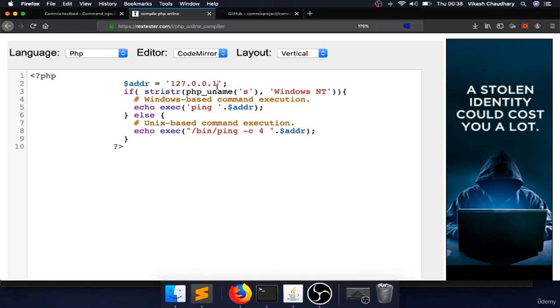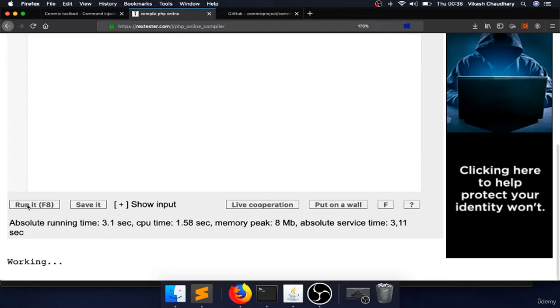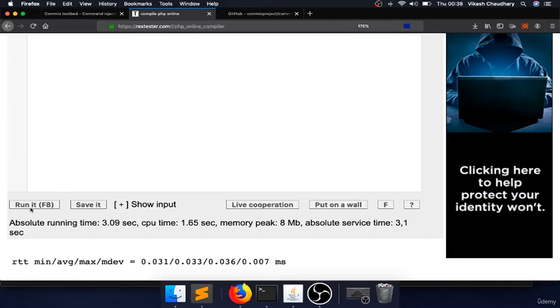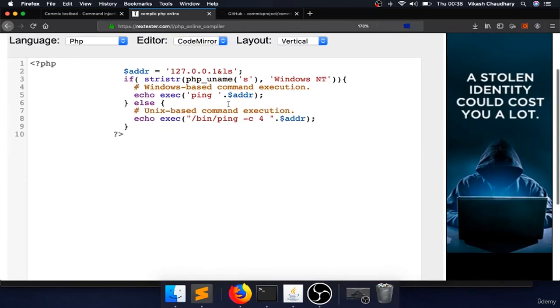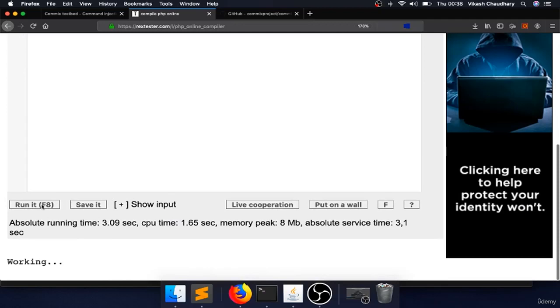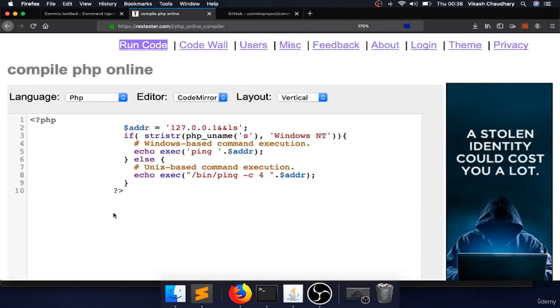Now if I want to break this ping command, I may use something like this. Either you can use an ampersand and ls. You just concat your input. Let's say if I want to concat my input, you can see this now. The output will be okay. So that means you are not able to concat. Not an issue. Now I can use double ampersand, maybe it works. Let's try this now. Double ampersand did not work, it's just giving the path. Okay, not an issue.